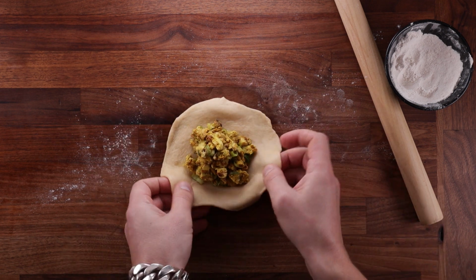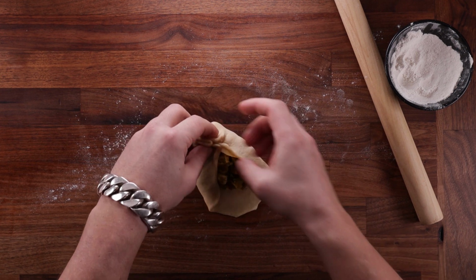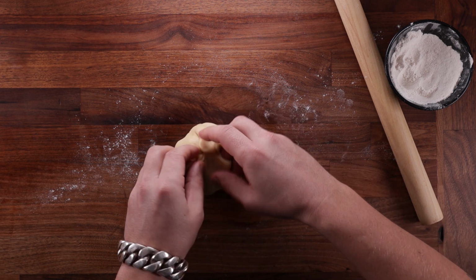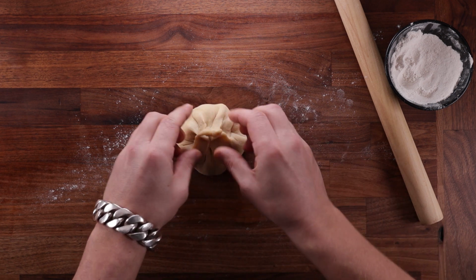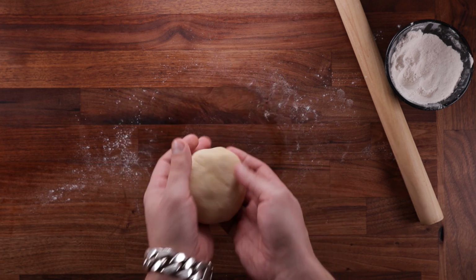Now lift up the edges and seal up your bun. Simply press them together until there's no more gaps left. And make sure there's no holes, you don't want this leaking. And that's 1 bun done, quite simple, right? Now you can repeat with the rest.